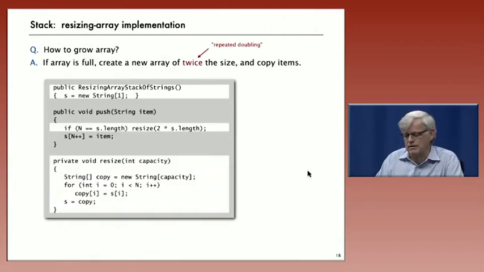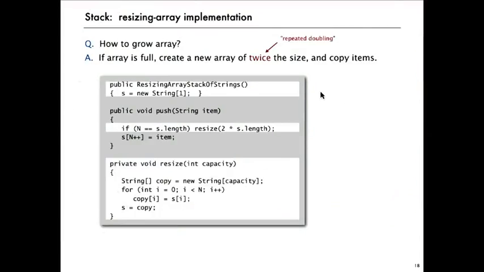So here's an implementation of that. We start with an array of size 1. If we have a full stack, which we know by testing n, the number of items in the stack, versus the array length, then we just resize the array into one of twice the length before inserting the item. And how do we resize? To a new capacity, we create a new array of that capacity and just go ahead and copy our current stack into the first half of that, and then return it. And that will reset our instance variable, which is our stack, to this new bigger array.